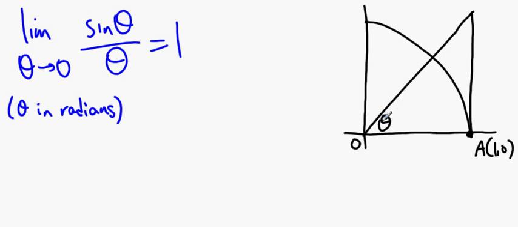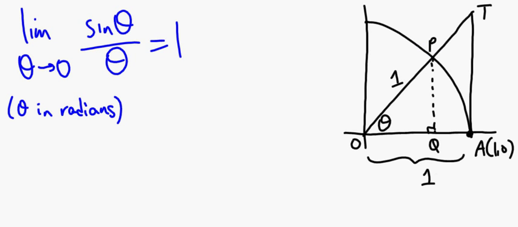This is a random angle theta. That point's going to be called P. This point's going to be called T for tangent. I'm going to drop a perpendicular here to some point Q. So we're all clear. This is a unit circle, so that's 1. That radius OP is 1.